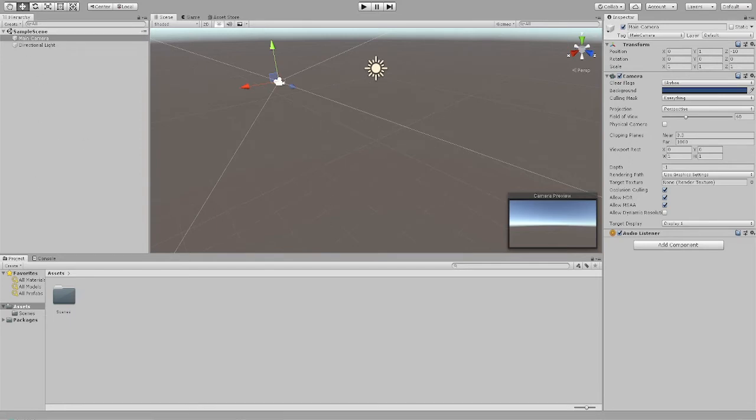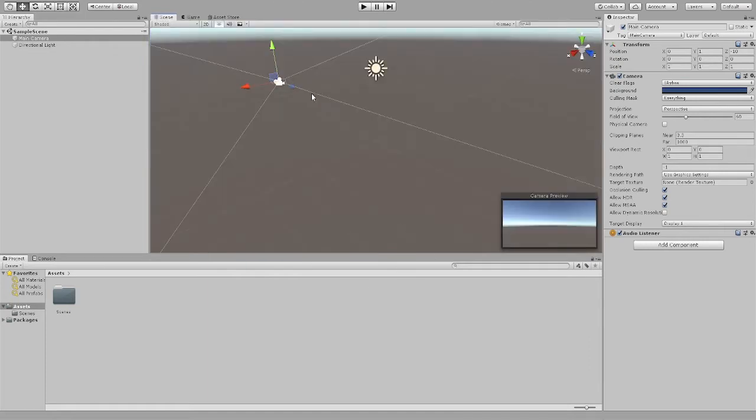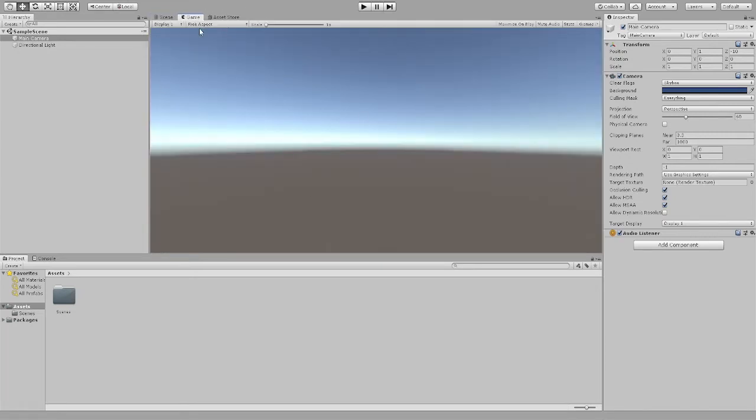Okay, then the game view. This is the game view. Whatever scene we have created, edited and kept, when we click the play button, the simulation begins. This view will give us our final rendered game output through the scene, that is, through the main camera display. So this display is showing from here, and this is the output that will be seen.